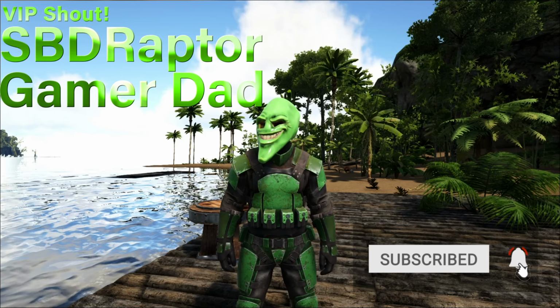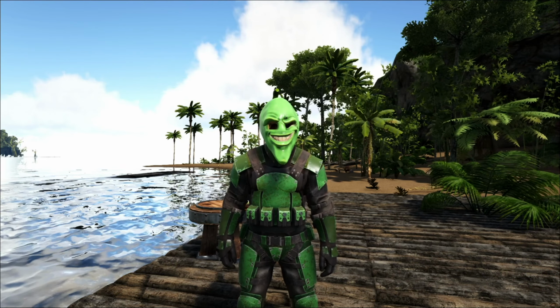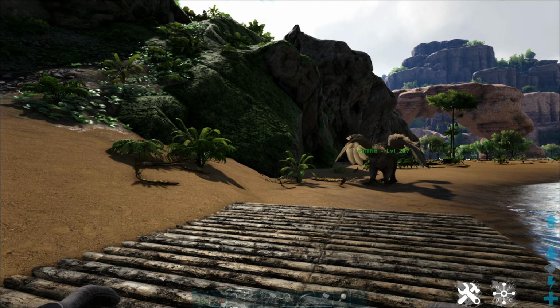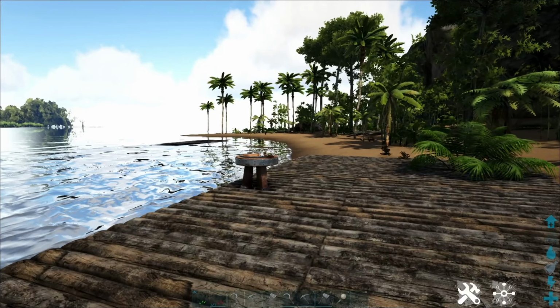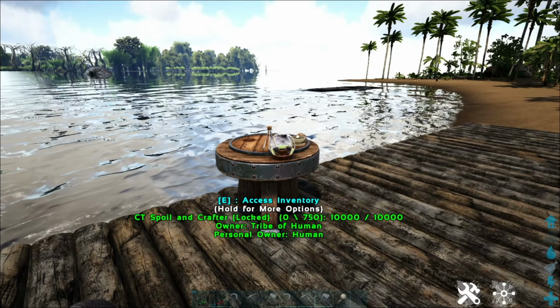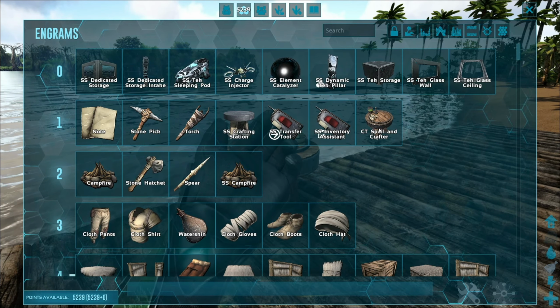For today's mod review, we're going to be talking about one that, I'll be honest, I'm not sure how to pronounce. It's either Chetu or Chetu's tools. In either case, it is a really cool one. I apologize for not pronouncing it right, but it is a pretty cool QOL mod that I think has some really good uses. To start this off, there's a crafting station and spoil crafter that you're going to be able to craft on your person, and let's talk about where that's going to unlock.